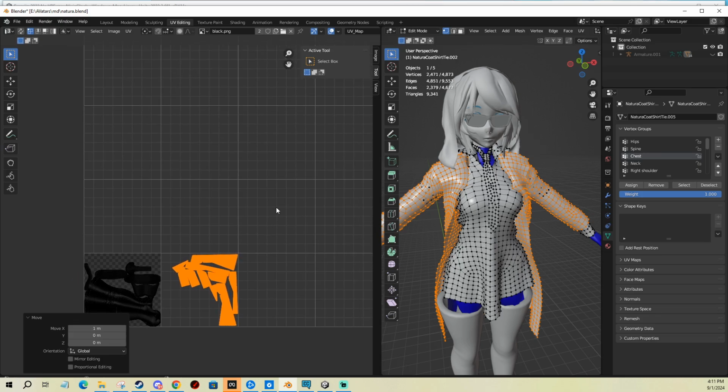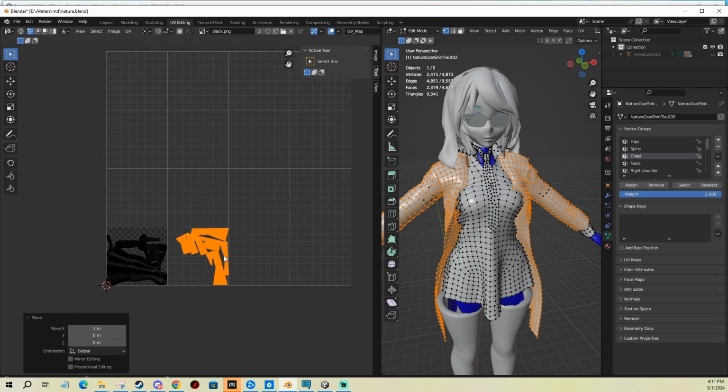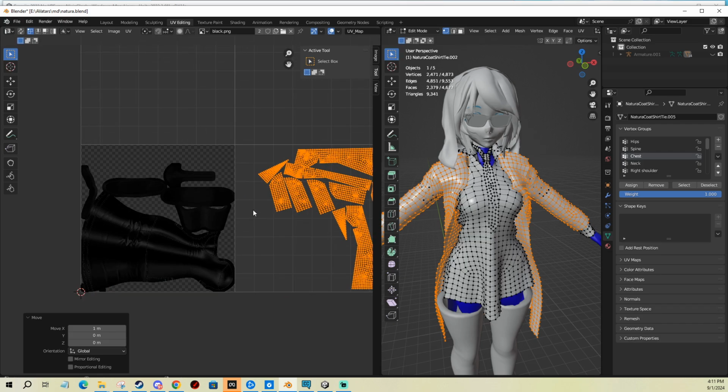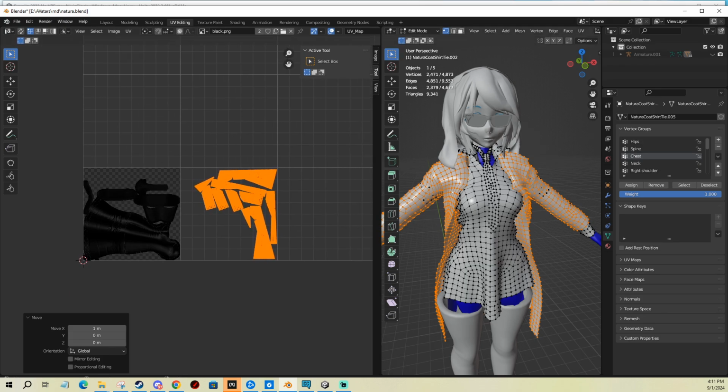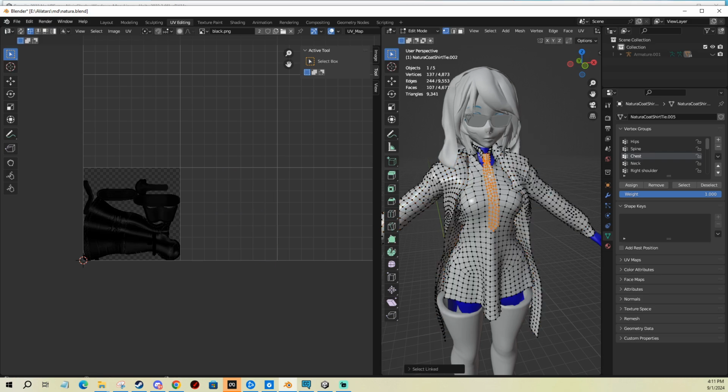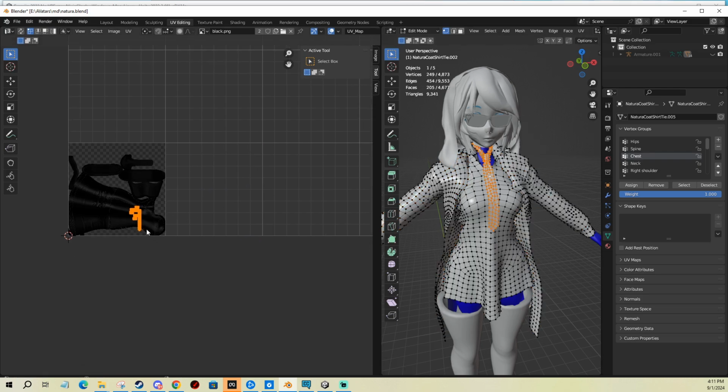Because essentially what Unity is going to do in the end is put all the tiles on top of each other. So you cannot have overlapping. You're basically sliding stuff from 0,0 to 0,1, 0,2, 1,0, 1,2, and all that. And I'm gonna do the same with my tie. You can see it's quite small.